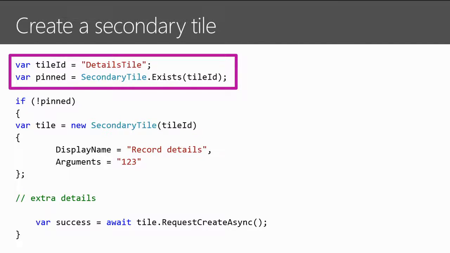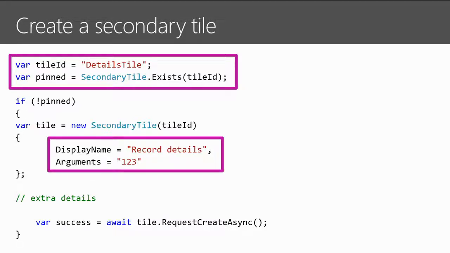So maybe you have a contact list, right? You're writing a CRM application, and you have all of these users, and every time you go into an individual user, it takes you to a detail page. So maybe this is the detail page, and now you know where you want to go. It's a detail page, but you don't know which user you want to look at. That's where we come down to the arguments. You can see a little lower, we have the arguments of 1, 2, 3. So in this case, I'm going to see user 1, 2, 3, whoever that might end up being. It's a double whammy, right? The ID tells me what I want to do, and the argument tells me specifically which record or which detail I want to go into.